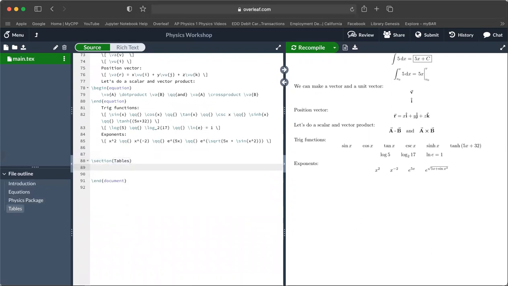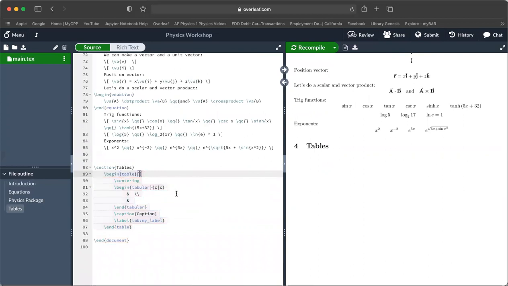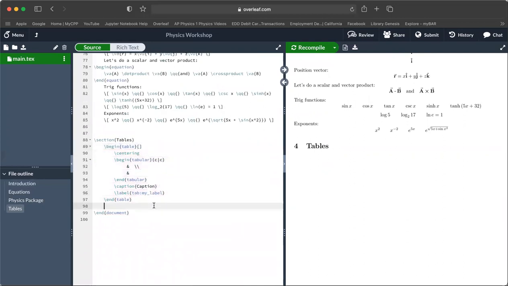And then I'll have tables on my example sheets too, so you can look back at them as well. So to do a table, you just do the begin table command, and it does everything for you. So begin, write table, I hit enter. It will give you all this stuff that you need.